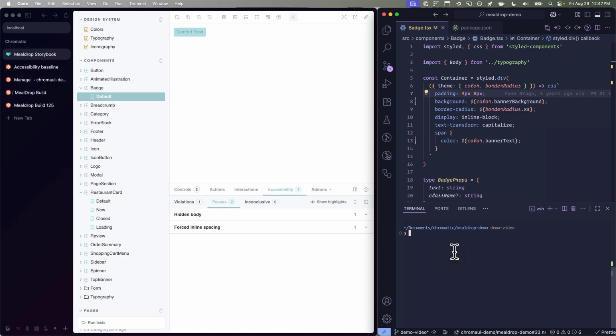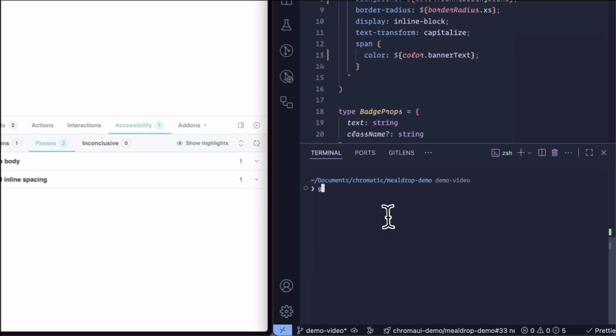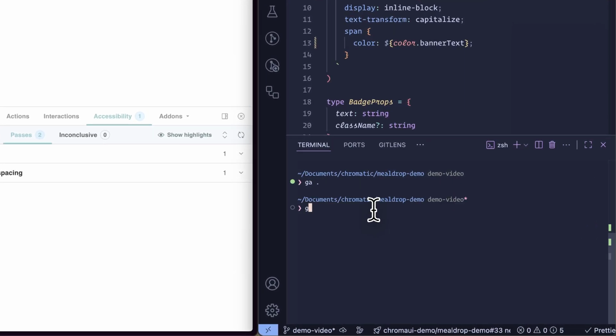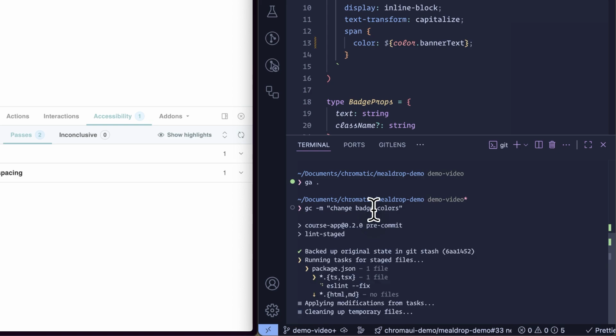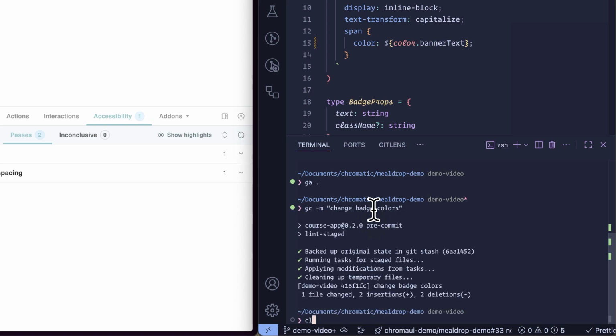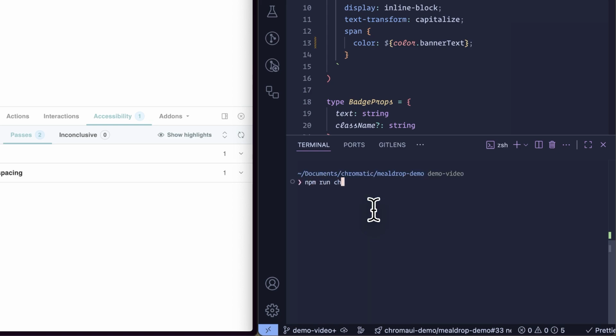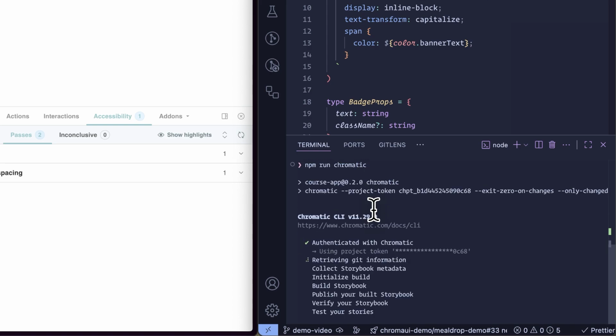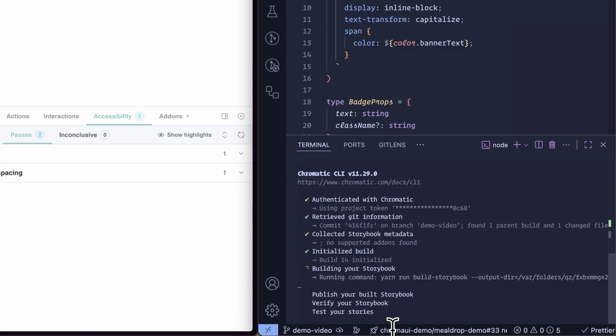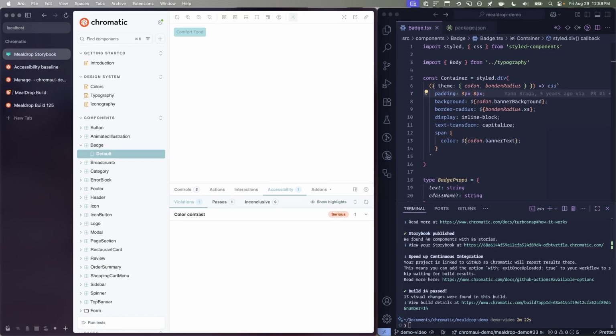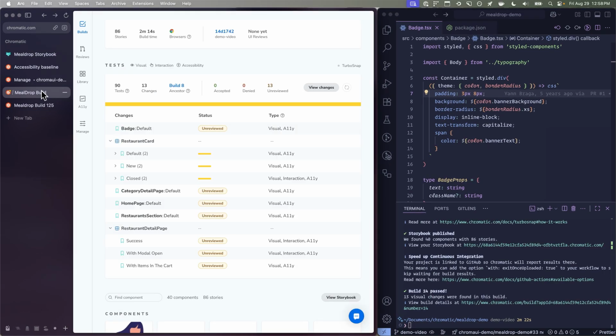Now let's make a commit and run Chromatic again. The build is complete, so let's take a look.